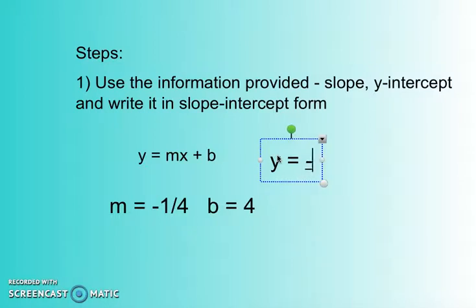The reason for that is because a 1 is already assumed to be there. There's an assumption that a 1 is already next to a variable, even if you don't see it, so I don't have to write it. If you do write it, it is definitely not incorrect. I'm just showing you how you would most likely see it in mathematics.